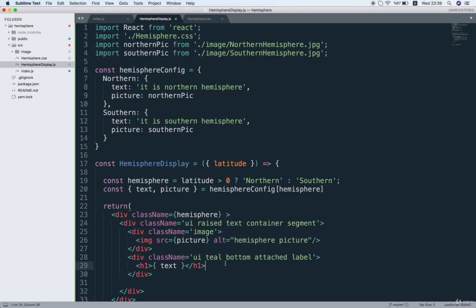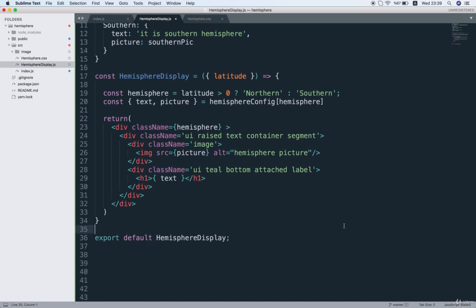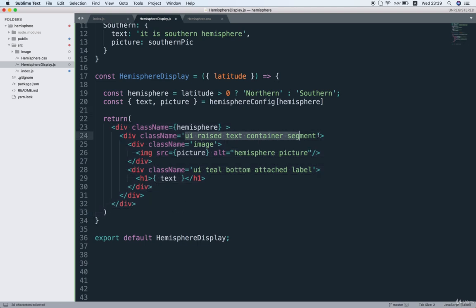Okay, so I know we're going through the CSS a little quickly here, but just remember the entire goal of this course is really React and JavaScript, not CSS. And I'm also kind of assuming that you understand some of the basics of CSS. Now, if you're wondering about this class right here, you might have a look at the semantic UI documentation. How's that for a tip?